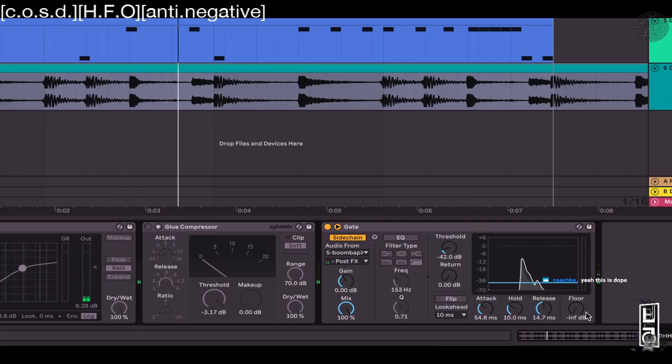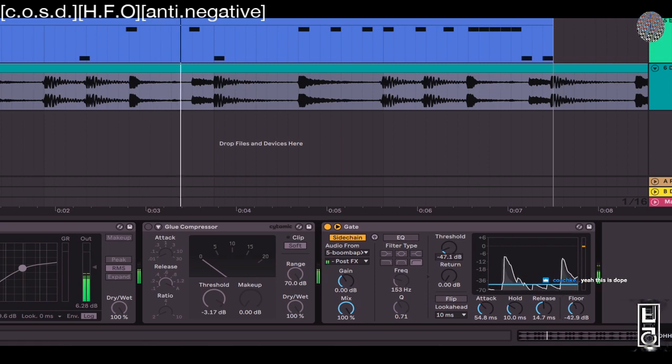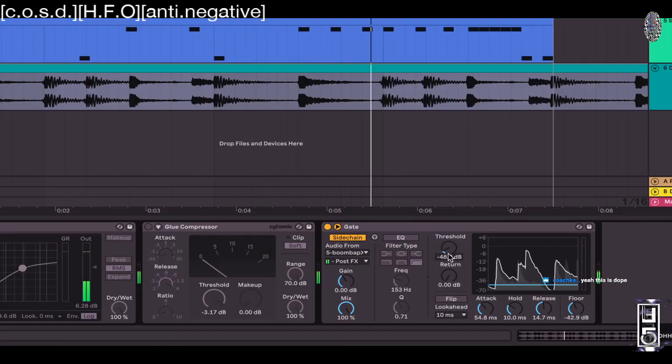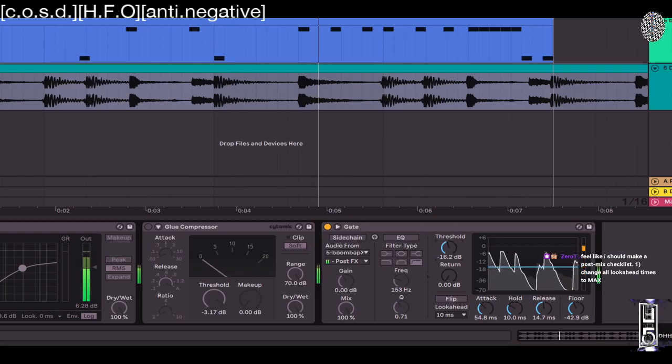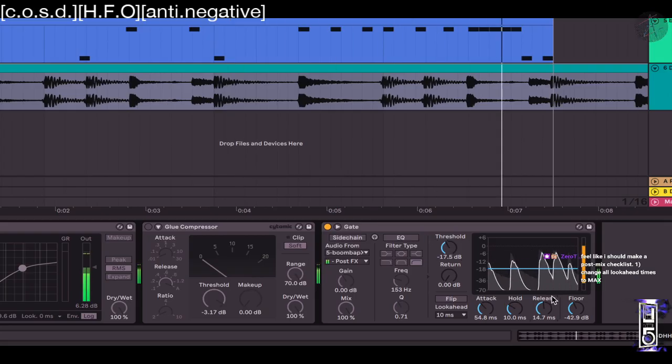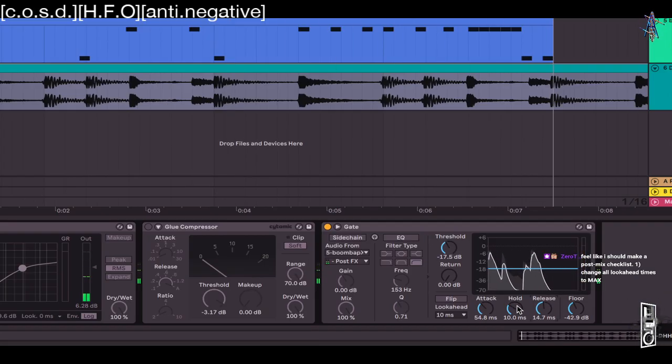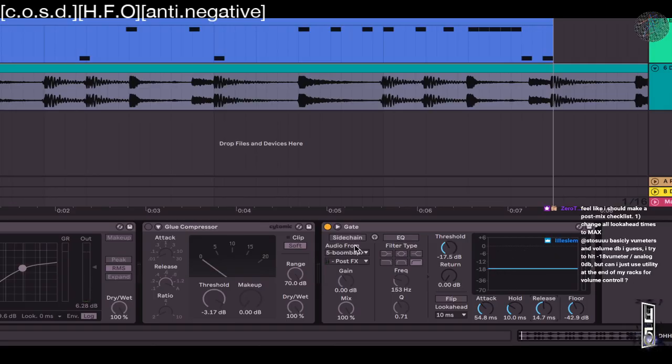Okay, so now we have noise floor where it's going to reduce to. Let's actually take this off as well. Whoops. Alright, so it sounds really jagged and all over the place. So that's not ideal. That's not how it should work either.